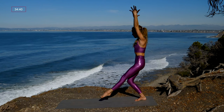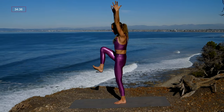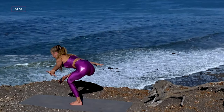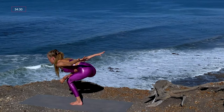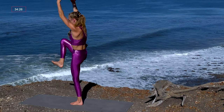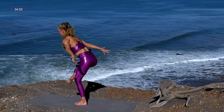You'll step to the middle of your mat and you'll pull the right knee into the chest and flex the right foot and come into a figure four, fly the arms back. And then we're going to do this with breath. So inhale, come back to one-legged Tadasana. Exhale, flex the foot back to figure four.